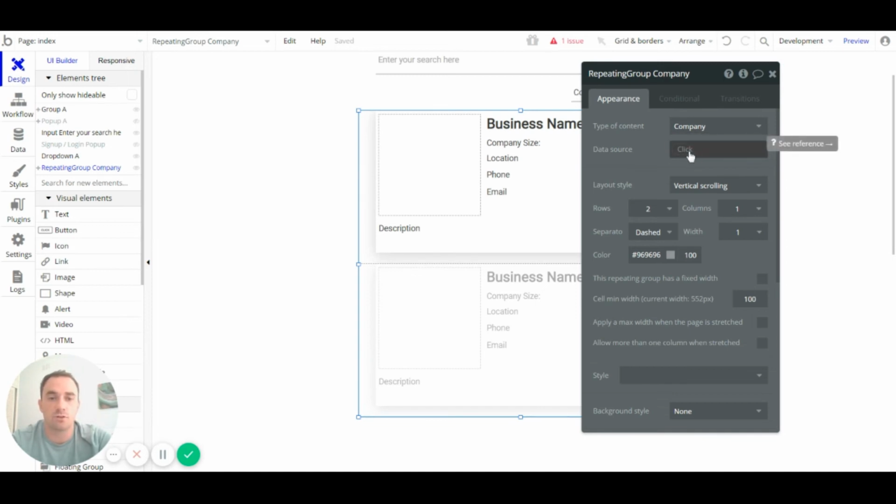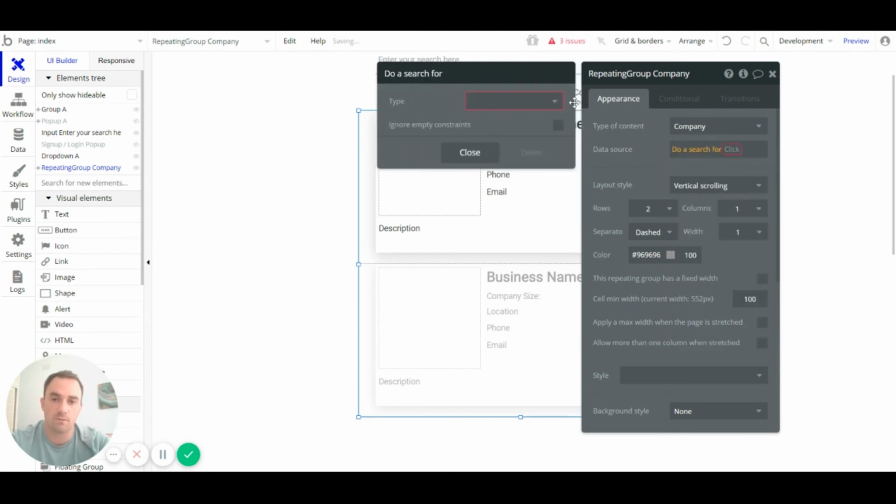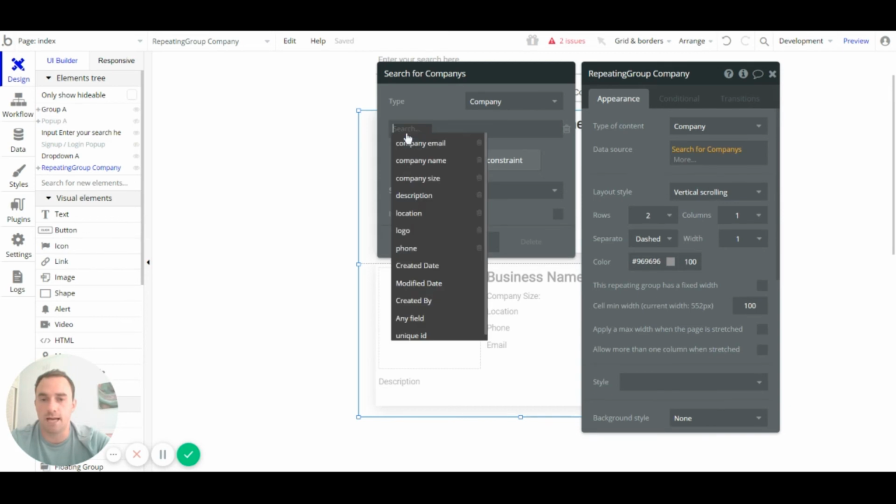Now we need to add in the data source, and we do that by doing a search for company, and at the moment we're just displaying all the companies, but say you only wanted to display one type of company or one user's list of companies, you can add in a constraint and change it like that.